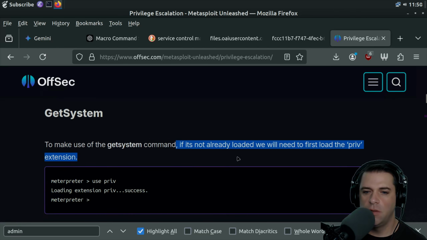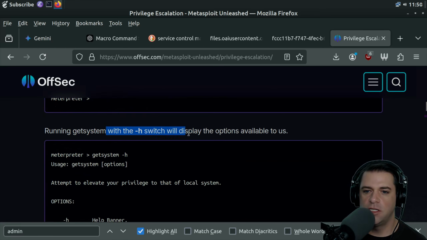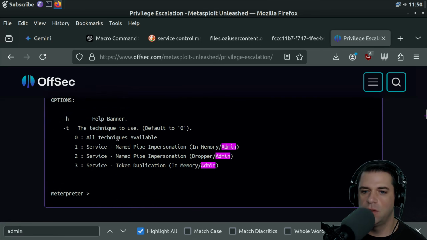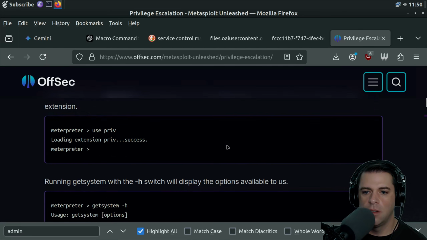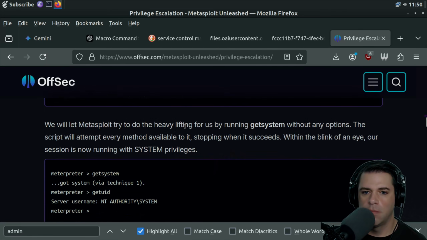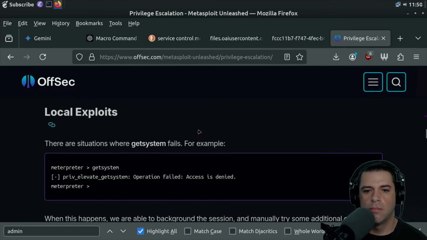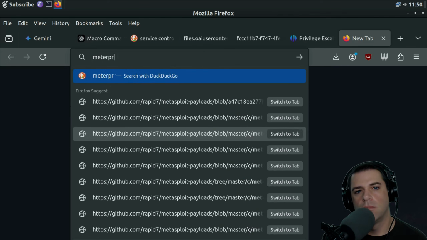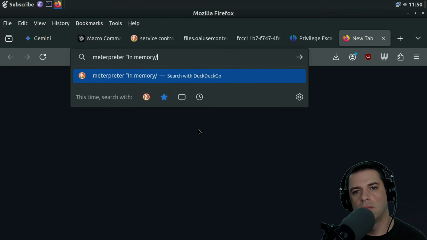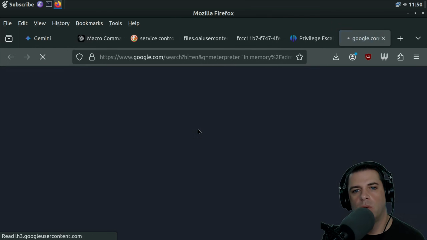If it is not already loaded, we need to first load it. Running get system with the -h switch will display the options. So it says in memory /admin. But what does that mean?